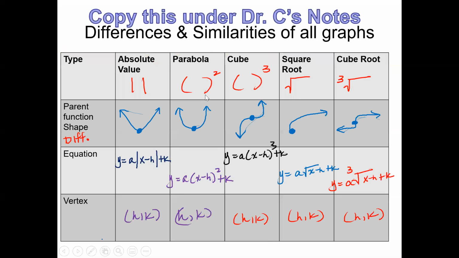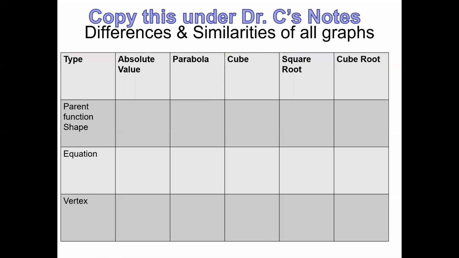Okay, so let's go ahead and move on to the next part. So we're going to take a look at this piece. All right, so absolute value. At this point, remember the parent function of the shape is going to be something like this. That's your equation, y equals that. And the shape that we talked about is an absolute value. Vertex is always going to be h, k, 0, 0.